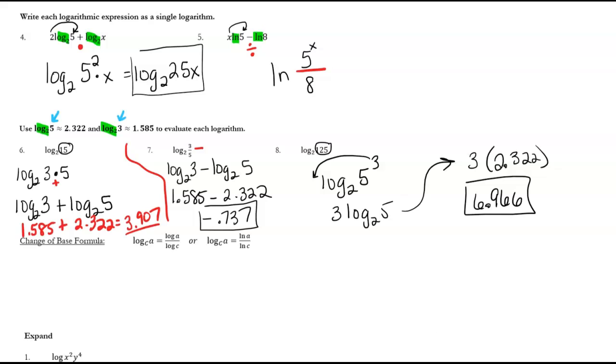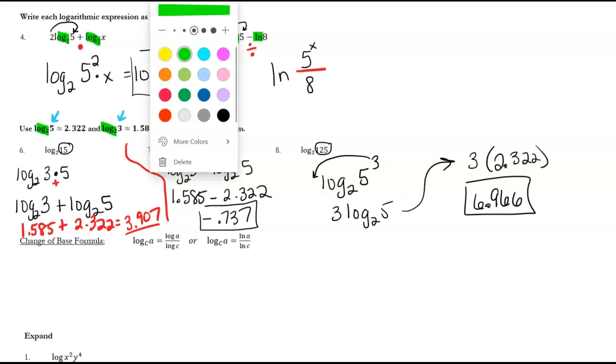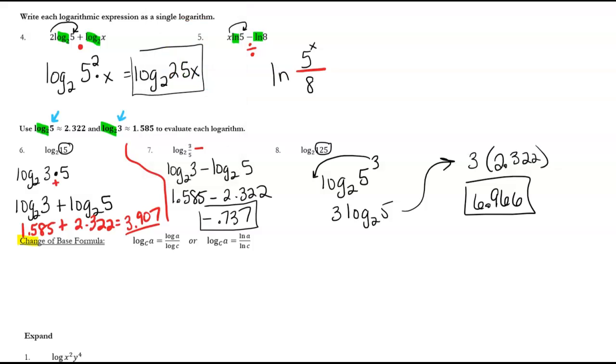Okay, change of base formula on your calculators. Sometimes you have to find the decimal, and you may not be able to change the base. The calculator, when you see a log, naturally has base 10. And so sometimes our problems are not going to have a base 10. So this is how we do it.